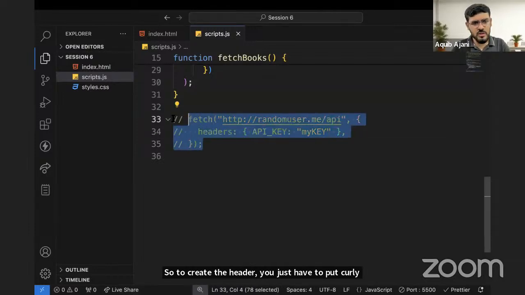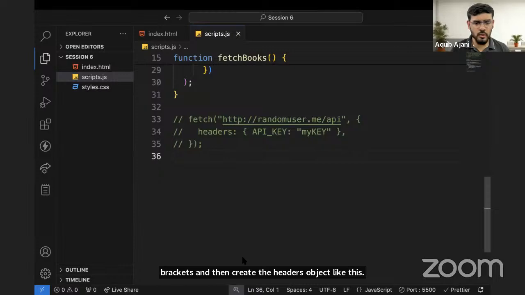I will keep this also in the code file just in case you want to refer to it. If you face any syntax errors, you can always go ahead and check the documentation.